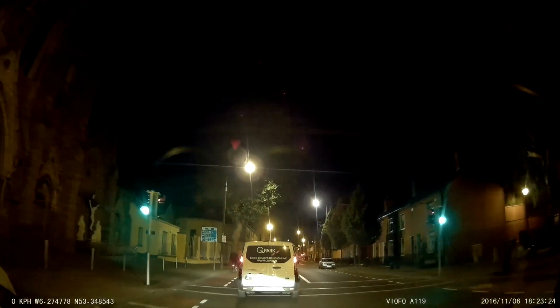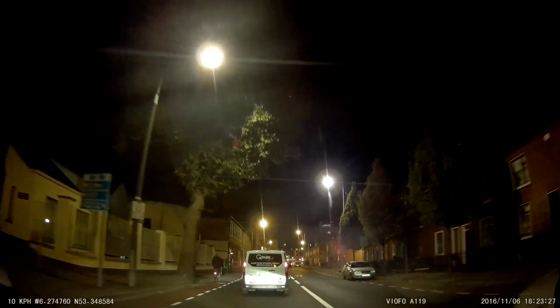Okay, now I've lowered the volume down on the radio. See if that improves my voice over the actual radio noise.